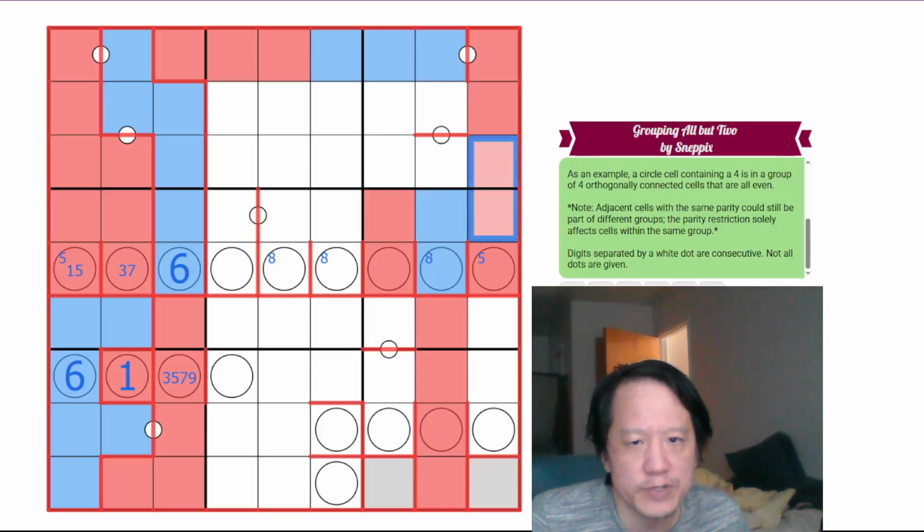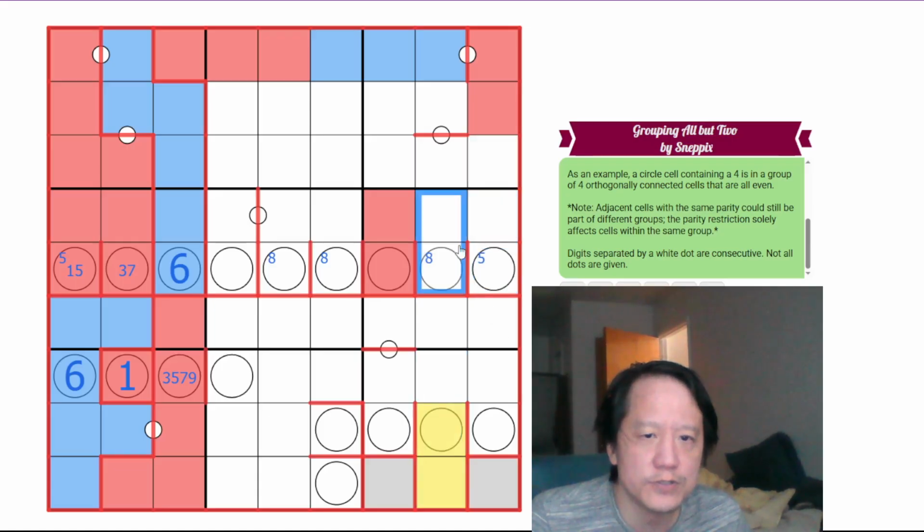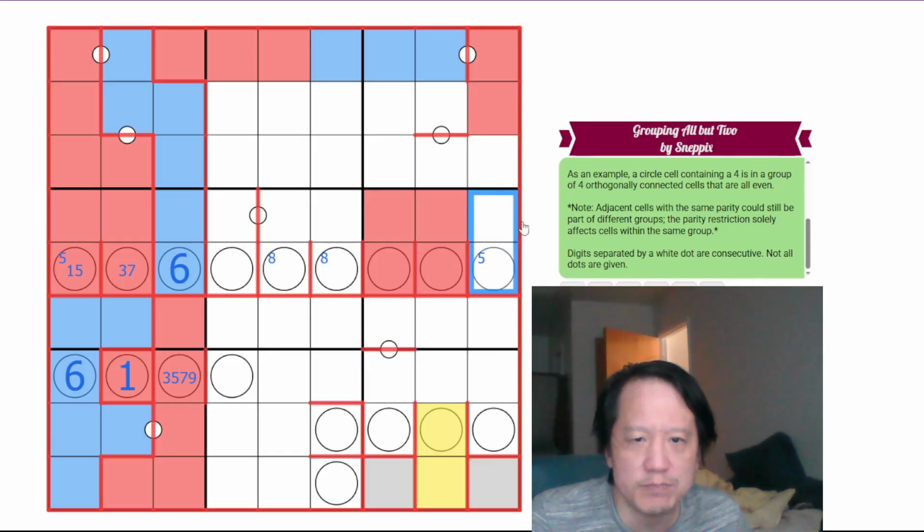This has to continue to be odd, so it has to be there. That's 5 odds there, so these are even. But then this doesn't work because this can only be part of this group here, which is size 3. So that fails. So this can't be even. Which means this is odd, and this must be even here. So we have 2 evens here and 1 odd here, which means the rest of this is odd. So we have all odds there.